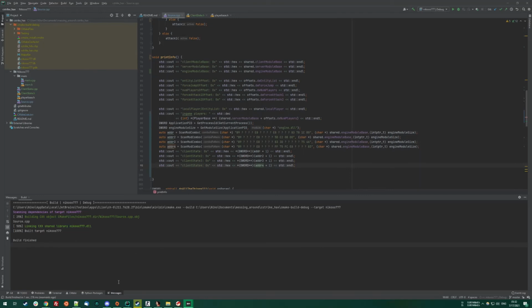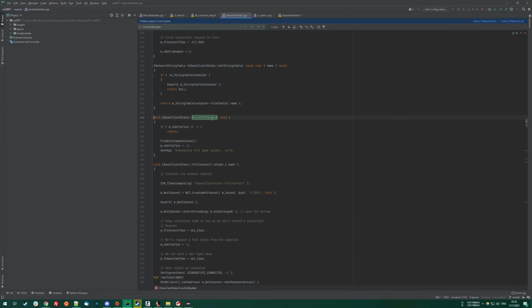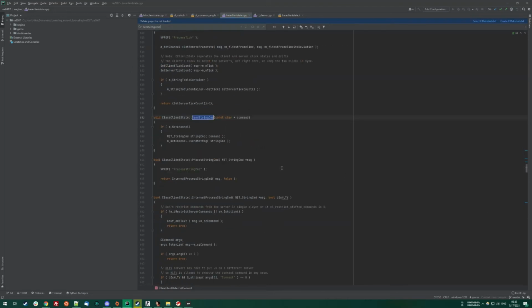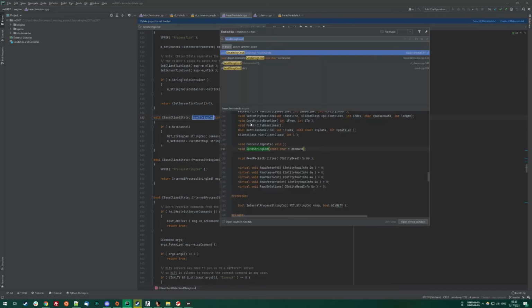But okay, let's say that you didn't want to go through that single function that I showed you before, the forceful update. Let's try and find another one. So what I did offline was just go through all of these or most of these and see which ones are good or which ones are not as good. And I found a second interesting one, which is send string command. And this one does not have a string in here. So you might wonder how we get to this function itself. Well, one way to do that is by checking who calls it.